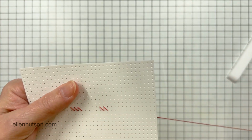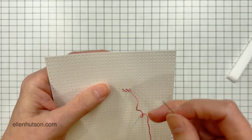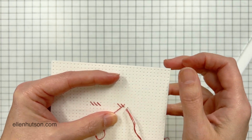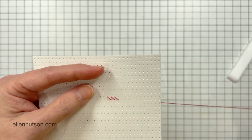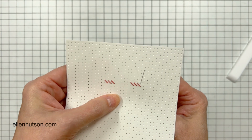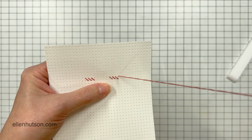So I need to do 3 total diagonal stitches here on the opposite side. And these are going to be the arcs of each side of the heart. So once I've got my 3 stitches here, I'm going to stop here so you can see exactly what it is we're going for, right? And you can see that there are actually 5 spaces in between, but it's going to get reduced to 4 because I need to come back and do my diagonal stitching the other direction.